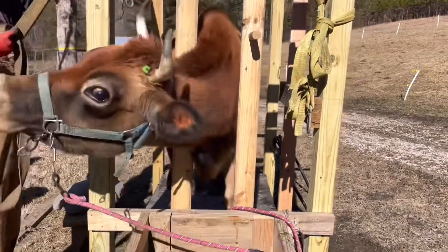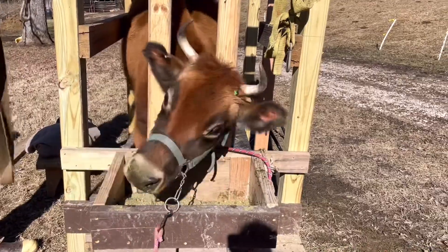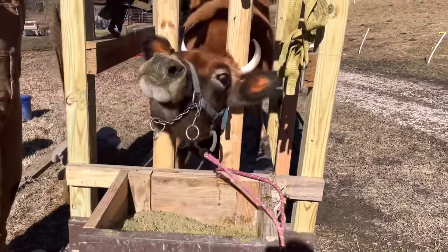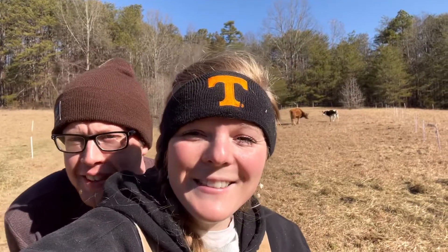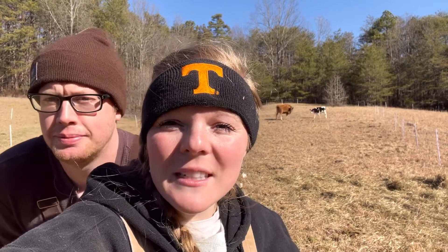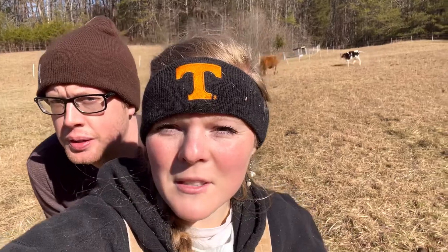Violet's definitely not happy with us. We undid her but she's trying to get these rubber bands off, as you can tell. It's going to be uncomfortable for a day or two, but hopefully this will get better. You can see Violet shaking her head a lot — she's agitated, which we knew would happen. She's not very happy with us at all.